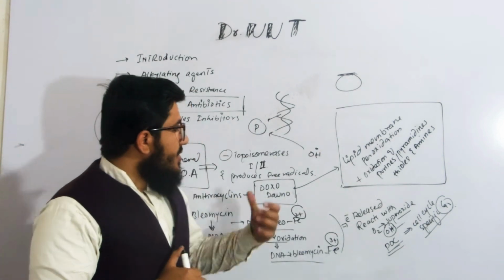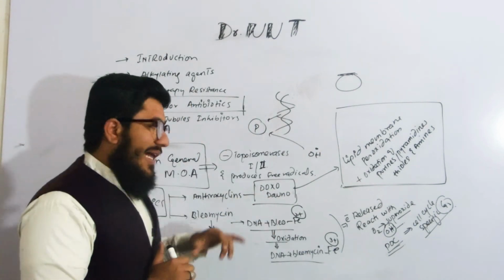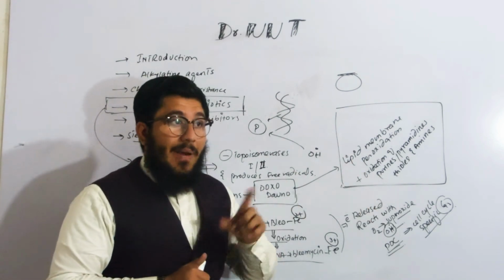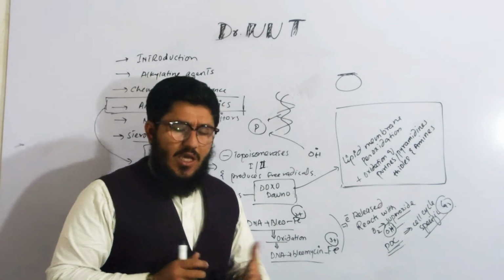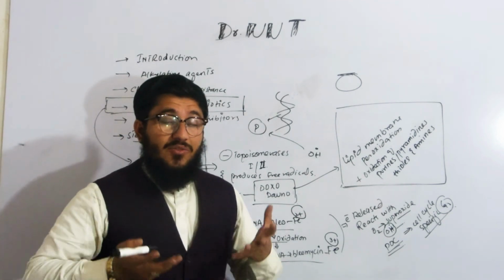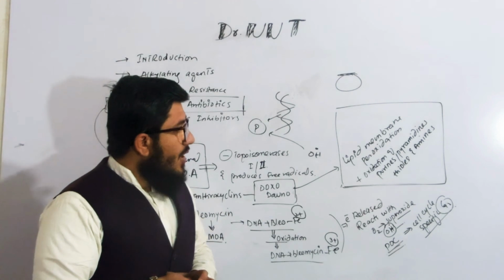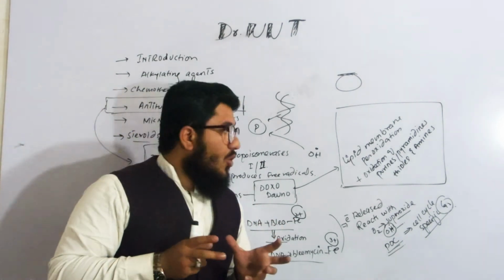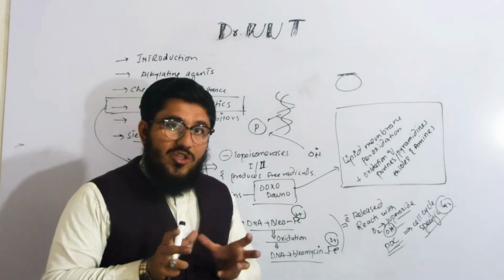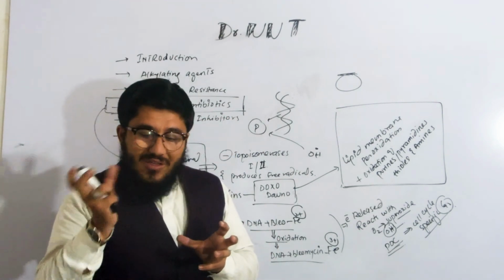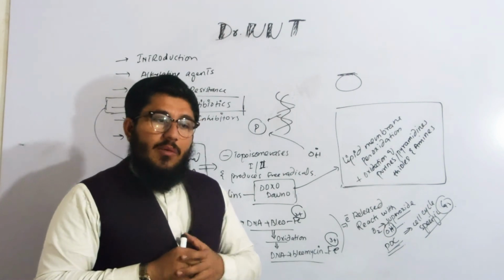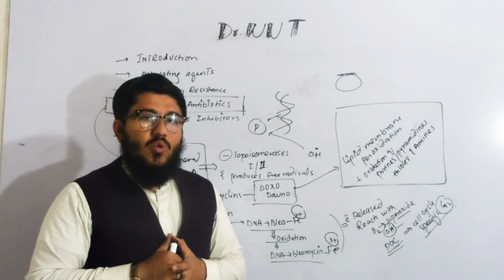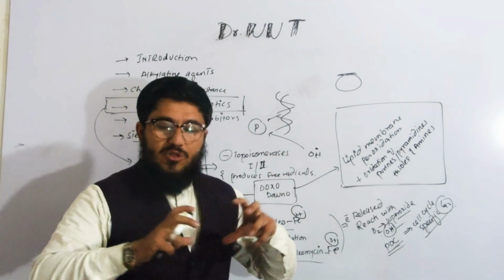After that, daunorubicin or doxorubicin, or you can say anthracyclins, are also involved in the peroxidation of the purines, pyrimidines, thiols, amines. You know purines and pyrimidines are the nitrogenous bases. When the structures of purines, pyrimidines, thiols or amines are changed by means of oxidation, the addition of oxygen or the loss of electrons from them, then what will happen? They will be no more able to undergo the process of replication or the formation of DNA.